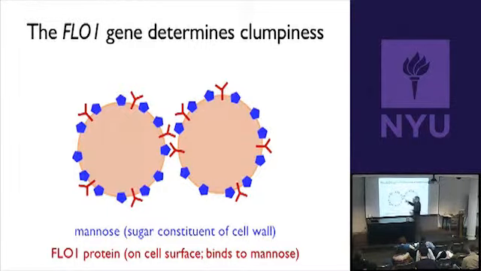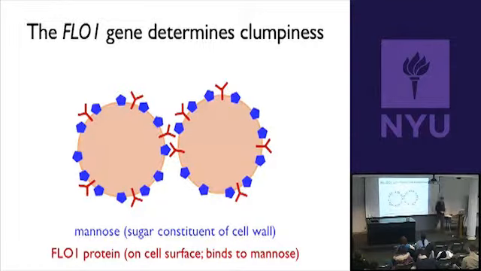It's the type of protein that works in our immune system to recognize invading pathogens, for example. It's a protein that sits in the cell membrane and faces outside and is ready to receive whatever is there. It's called a receptor. So this receptor is a perfect match for mannose. And so what happens is when you have yeast cells that have mannose in their cell wall, because all yeast cells do, and they have this receptor on their cell surface also, the receptors on one cell bind to the mannose on the neighboring cell. That cell's receptor binds to the mannose on this cell, and that's what makes these stick together. This receptor protein is called FLO1.